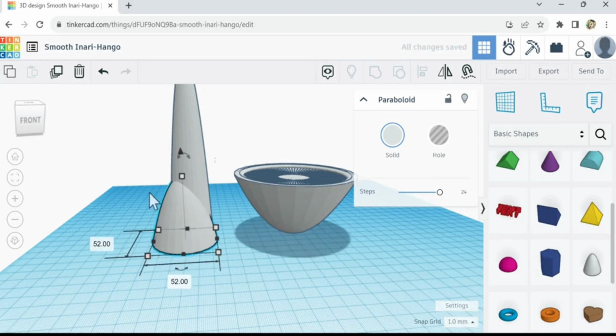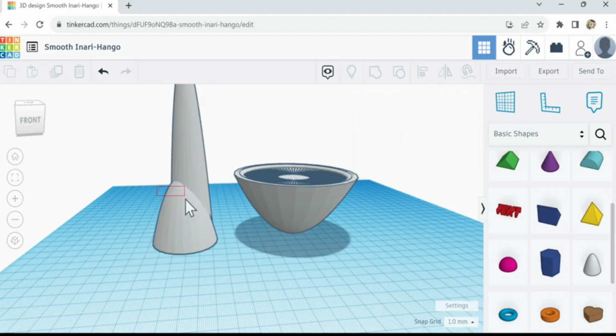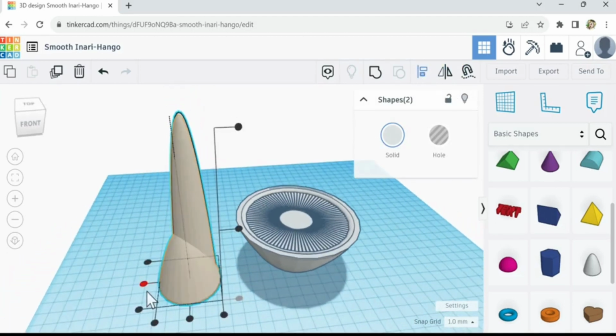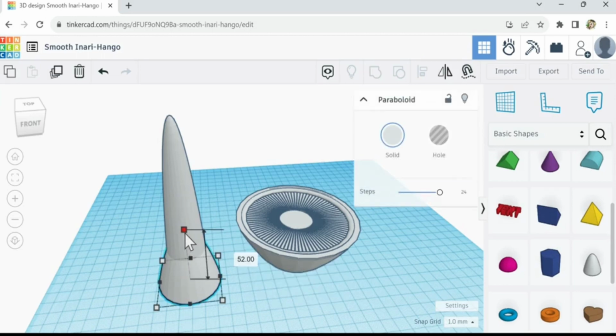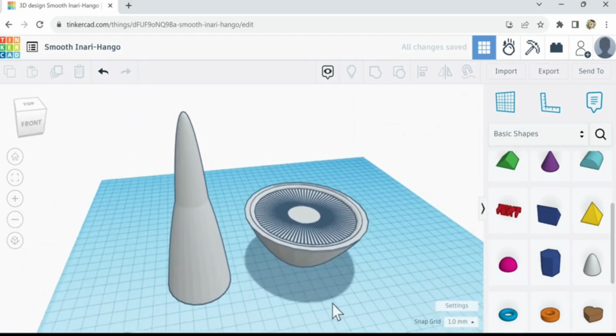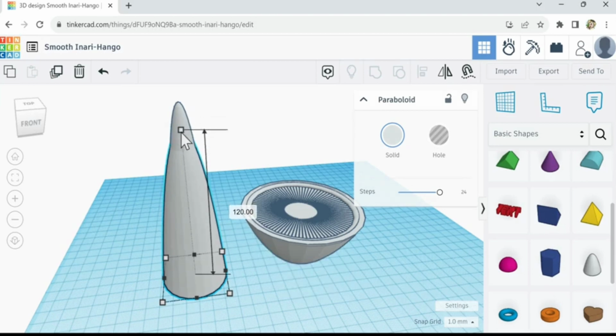Let's see what it looks like if we align it like this. Oops, I clicked off of it. Sorry. Align it this way and align it that way. It looks a little weird. Let's stretch this up. I think it'll look better. Am I making it worse? No, it looks like a bullet. Can we make a bullet?